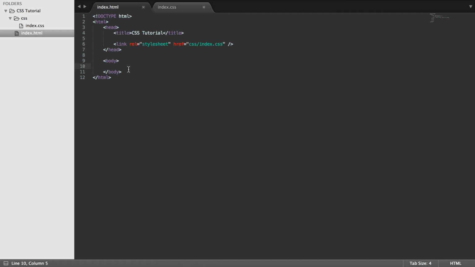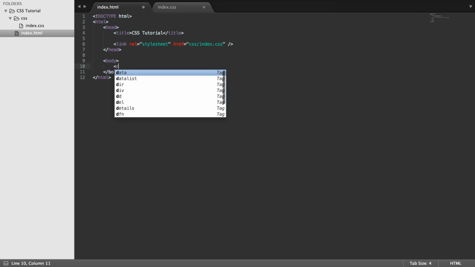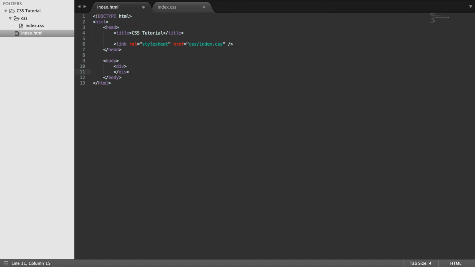So first of all, what we're going to do is create a few divs. So we're going to do div, and we're going to do an ID quotation mark. I'm simply going to copy and paste this, so we have four different instances. I'm going to put an ID of static, put an ID of relative, put an ID of absolute, and then an ID of fixed.